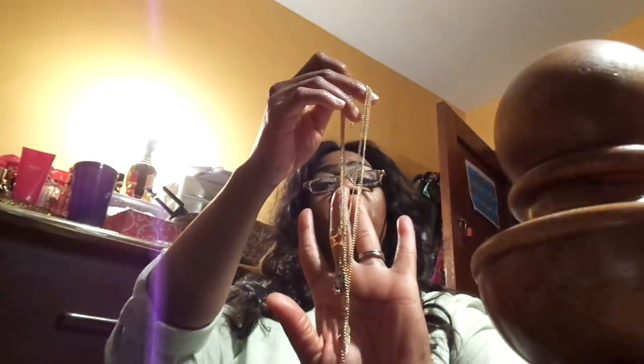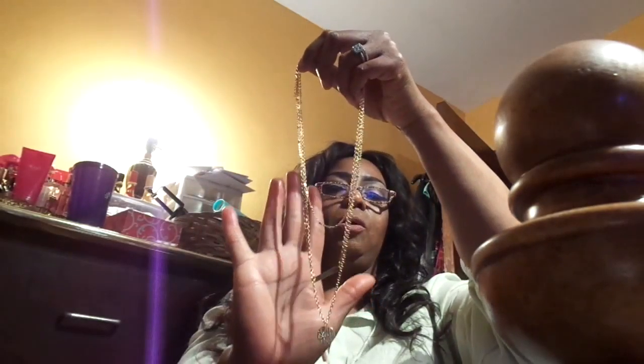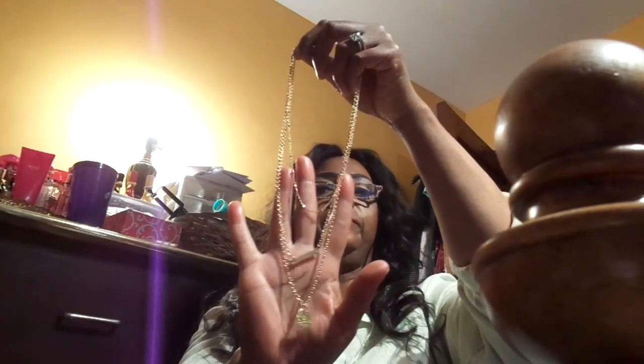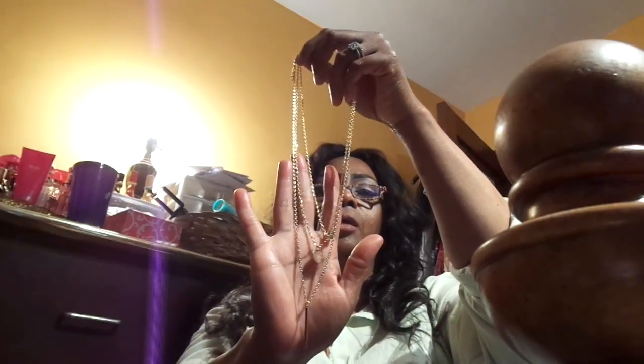In the previous video I had each item linked to the page where I got them from on AliExpress, so I will try to do the same for this video. This next one is just an all-gold one and it was 78 cents. These are pretty heavy — not cheap and thin like they'd break if someone snatched your necklace. And this one was also 78 cents. So there go my AliExpress necklaces that I just fell in love with.